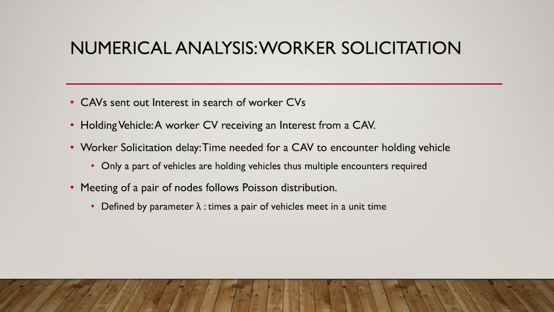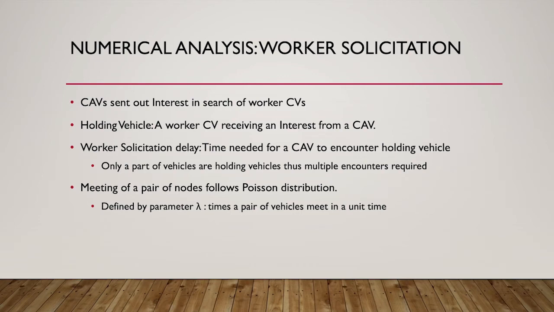So let me go into the details of worker solicitation. Initially, the CAVs send out the interest for searching the worker CVs. We define the CVs that have received the interest and can participate in the training process as the holding vehicles. So in this scenario, the worker solicitation delay is the time needed for a CAV to encounter a holding vehicle. And it is very important to note that only a part of the CVs are holding vehicles.